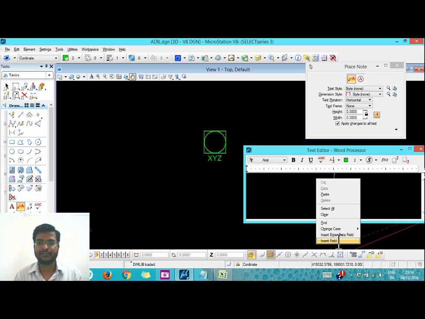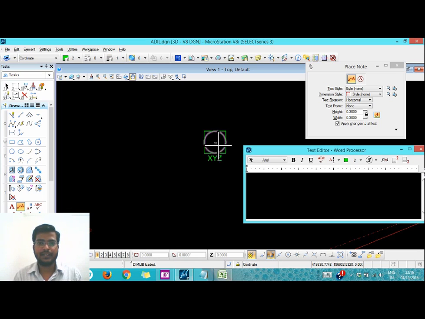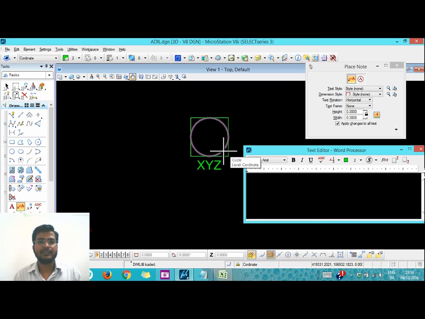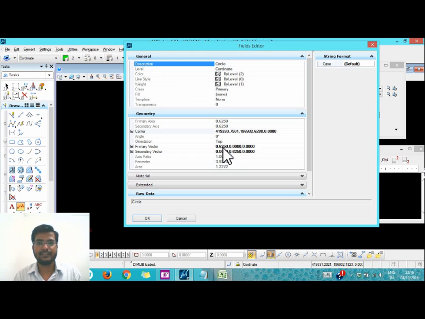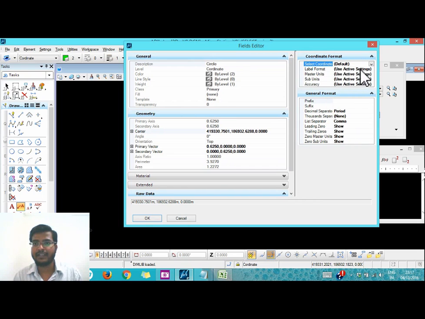Let's see how it works. See, element. Okay, now my element is the origin of this circle. I just take the circle. Now what we want is the origin of the circle's coordinate, so just click this one here, select coordinate.